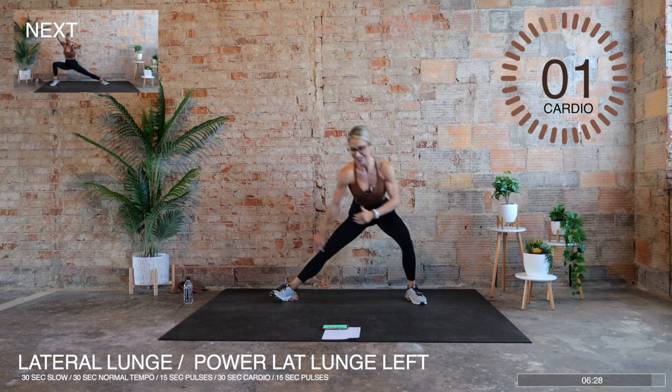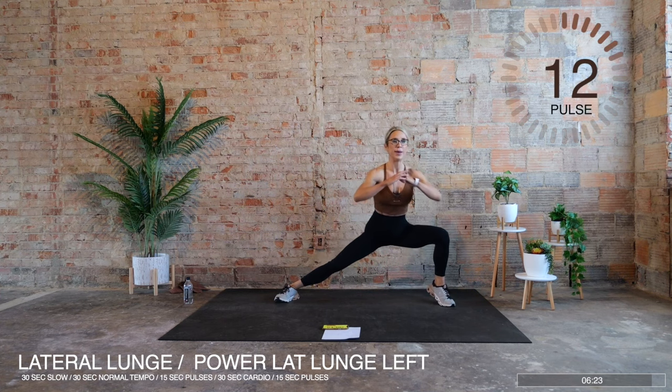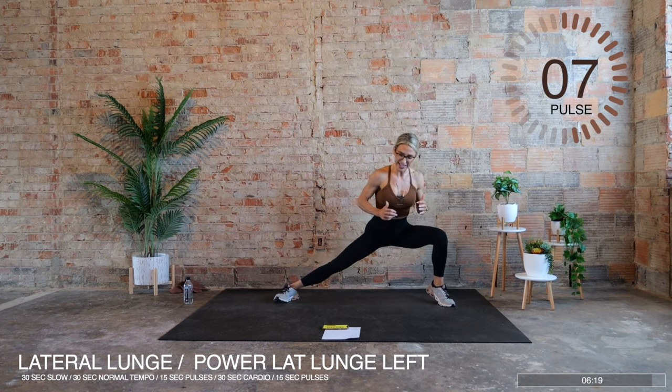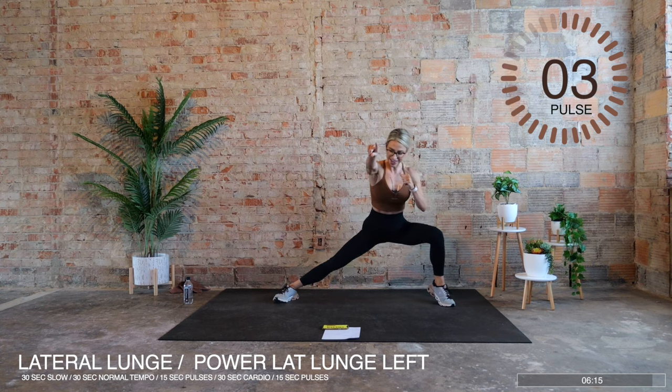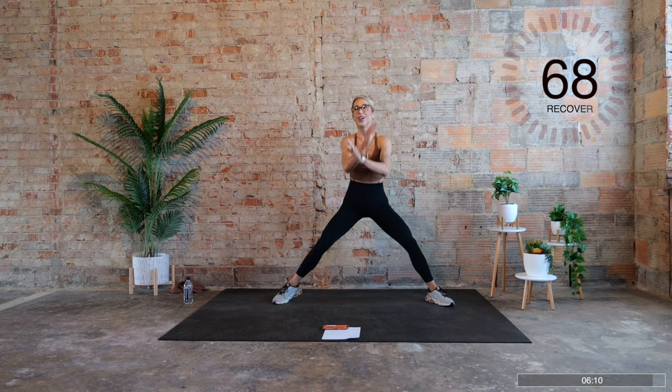Last round of pulses. Hold it, heel up, heel up. Pulse it. Lean into it, come on. Lean into that discomfort. Don't back away from it, don't shy away. Come on, you got this. Last 3, 2, and 1. Nice work.